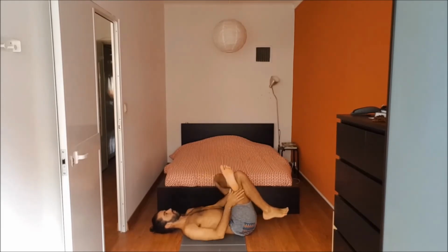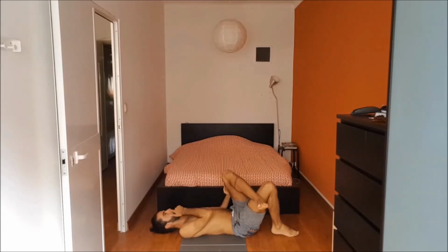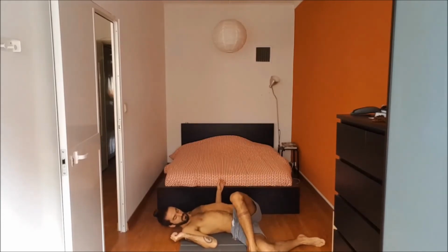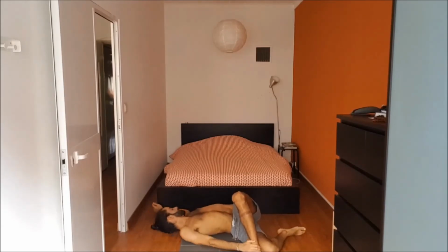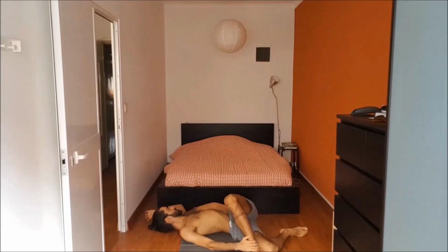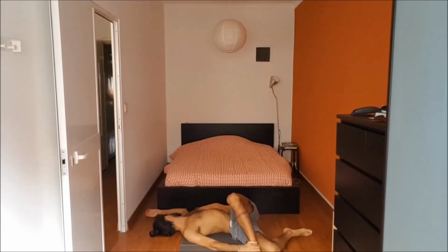And placing that right foot on the floor without doing anything with the legs, just allow them to fall gently towards the right side. You can also grab your left foot with your right hand so it doesn't slide away, depending on which kind of surface you are and depending on how sweaty you are. And then just open the left arm to the side, face to look into that left hand.